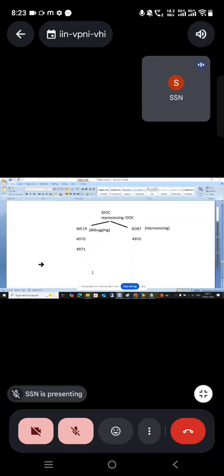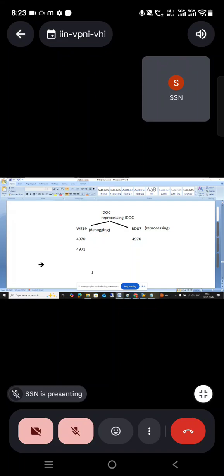If it is due to mandatory fields or some configuration issue, we will throw it to the functional team. But if it is not, then it will come to us. Then we need to check first what the issue is, and if not, then we are going to debug the issue. How to debug the IDOC, we'll see in the next class.